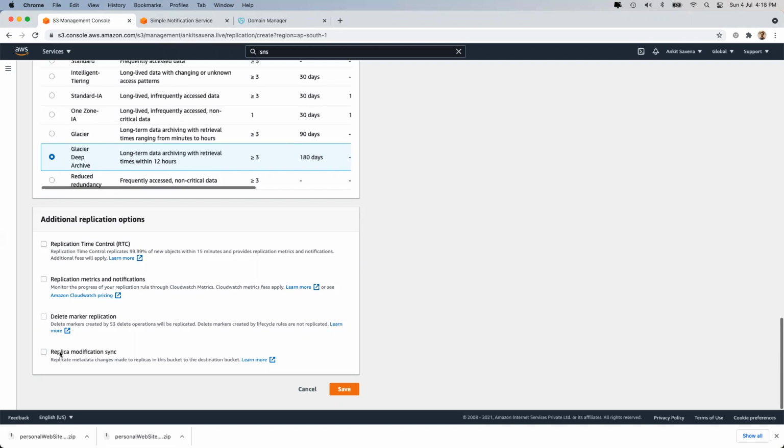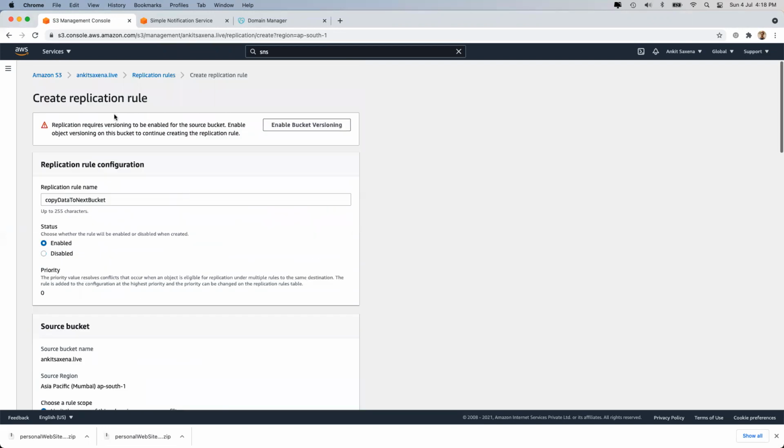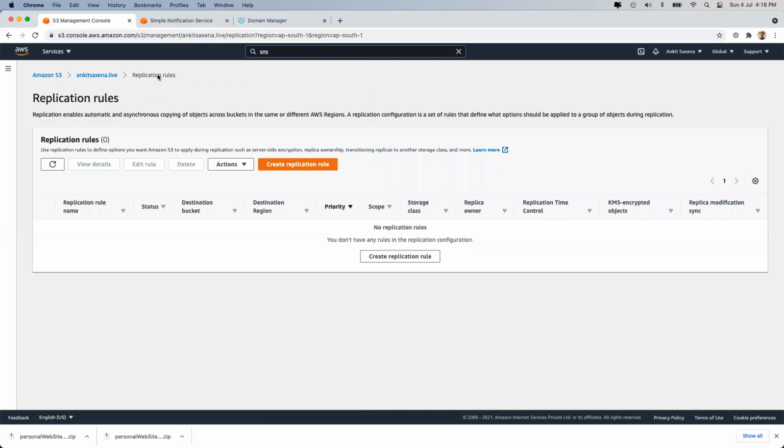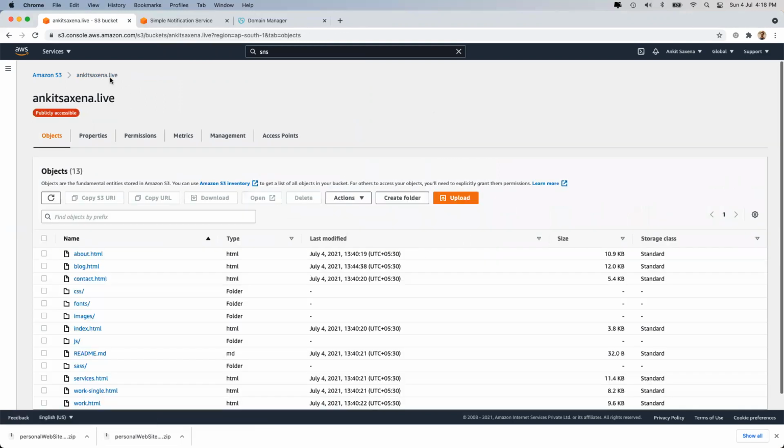So if you create a rule like this, this replication rule will ensure that data from bucket 1 is automatically replicated to your bucket 2 and so on.